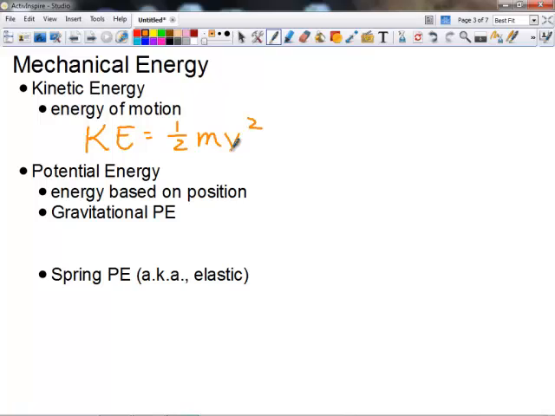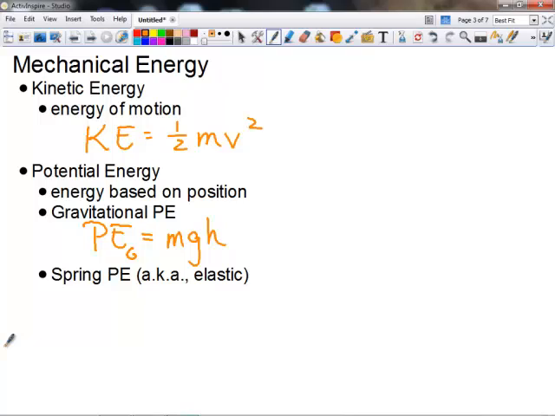We have a couple kinds of potential energy, which is the energy that an object has based on its position. If an object is in a gravitational field, it has potential energy. In our equation for that, I put PE with the little g down here, so we know it's gravitational potential energy. And that's equal to an object's mass times the acceleration due to gravity times the height. If you think back to when we talked about work being done by gravity, you'll notice that's the exact same equation. Work done equals the change in gravitational potential energy.